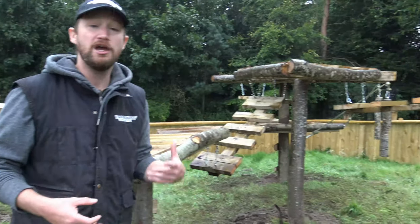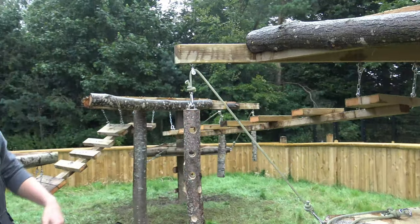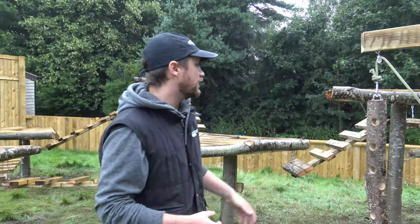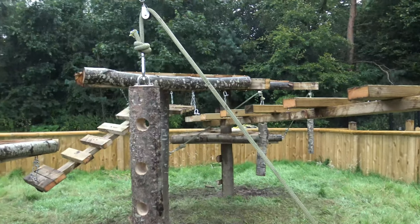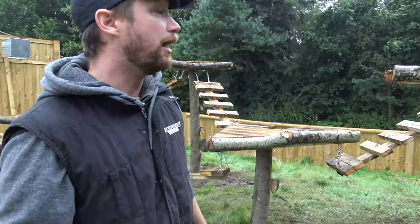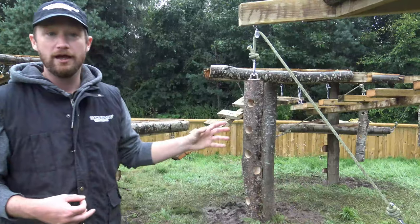The other angle we wanted was actually encouraging these guys all the way out into the enclosure, because they haven't made massive use of their enclosure space in the past. So we've got these feeders you can see at the back here. We do also have one at the front as well, because we don't want to force them out into this area, but the idea for these ones is getting them climbing and getting them working.